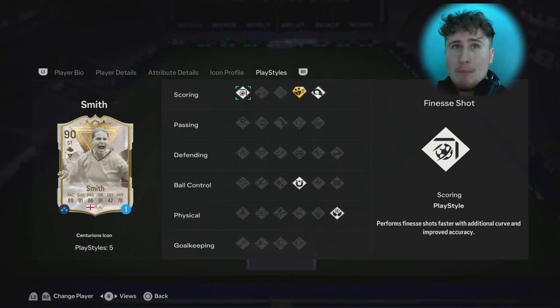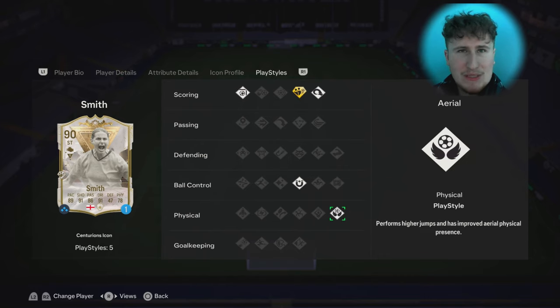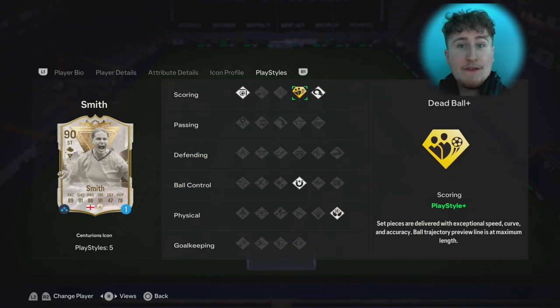Now, on playstyles, her main playstyle, she's got finesse shot, she has the dead ball, which is actually quite nice, she has the first touch, she has aerial, which is a little bit weird for someone that's 5'6", and she also has power header.